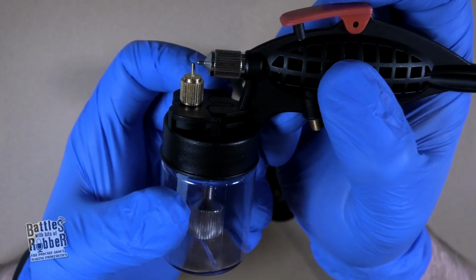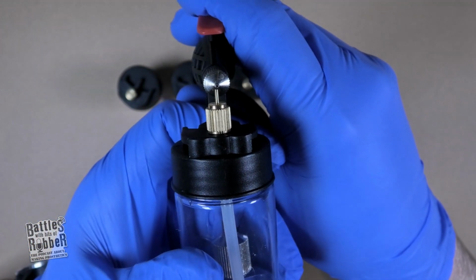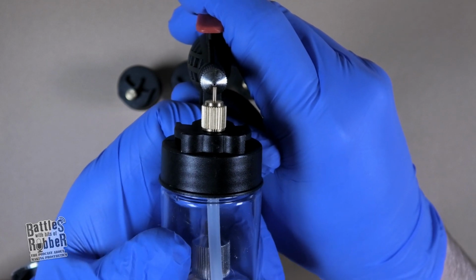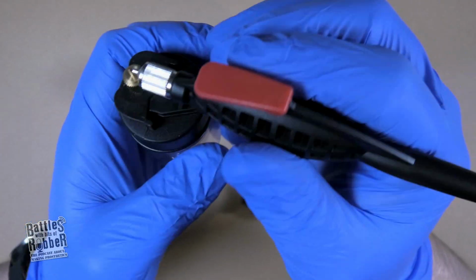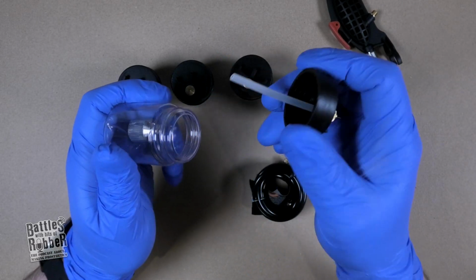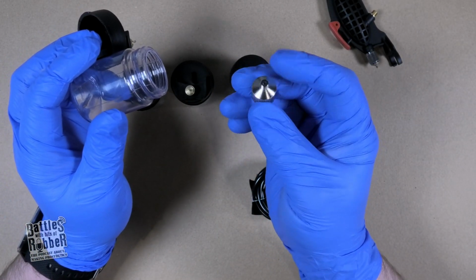So these two nozzles line up, so make sure that they line up. Obviously you can see there's a little bit of adjustment there because it's a cheap airbrush, but just make sure that that is in line with that nozzle there, and they just attach, like I say, nice and easy. So you can unscrew this to retrieve your adapter so you can connect your air hose to your compressor.